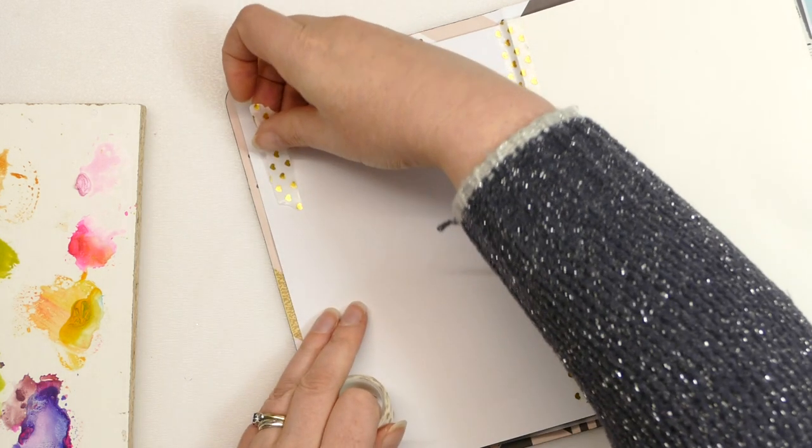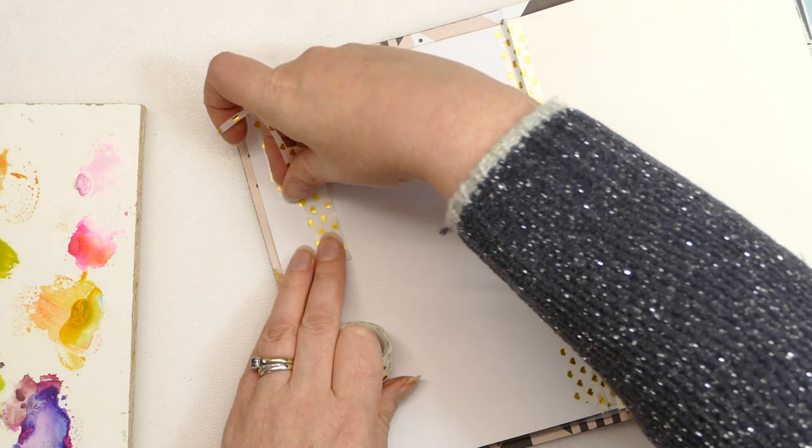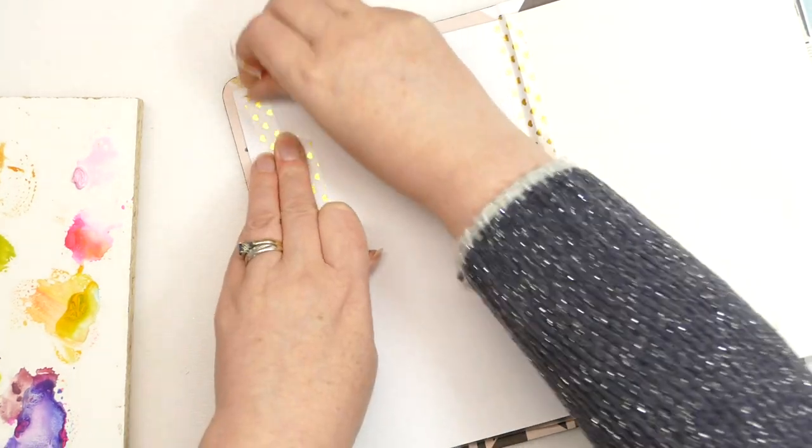Okay, and again, I'm just going to pop some more of that across the page so that when I do come to do it, I'm not having to rummage for this washi, or if I've happened to use it all, I still have elements of it across the page, so it'll all tie in when I actually choose to do something with it.